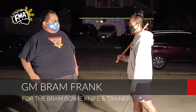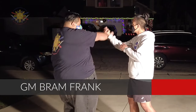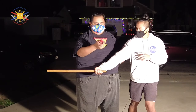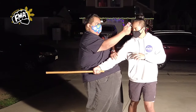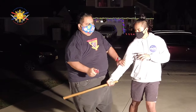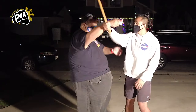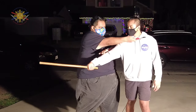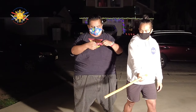So, thanks again to Grandmaster Bram for the knife. So, he comes in at me. I'm going to use the parry sequence here, right? Again, this is on the non-deployed mode. Strike, and strike here. Okay, now if we were to use this on the deployed mode, here, strike here, open here this way, slice, and slice. That's if you were to use a blade.